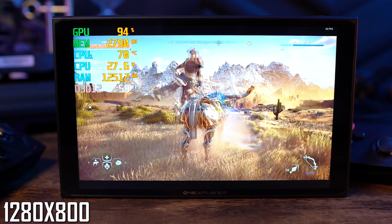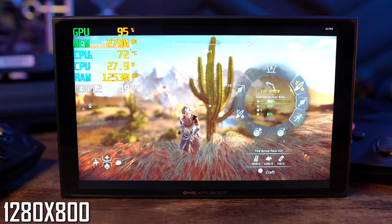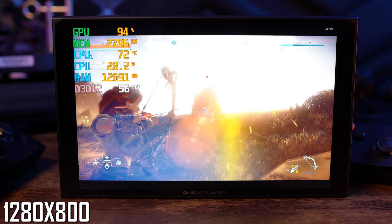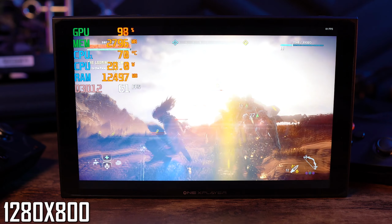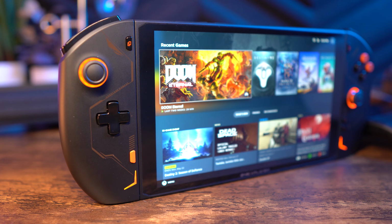So this seems to have greater performance than the AOK Zoe A1, even with having similar internals. And one of the things that I covered with my review of the A1 is the scale of performance across games you can expect in terms of resolution. For example, less graphically demanding games like Dead Cells, you can play at the highest resolution without worrying about drops below 60 FPS.